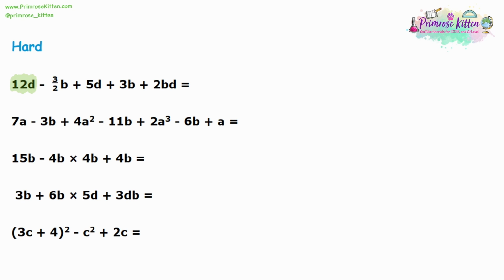Then let's look for any more dogs. We've got 5 dogs. Remember the symbols belong with the term after it. And that's it for dogs. Now we can see we've got a D here at the end, and it's mixed together with a B. So we'll just leave that for now.